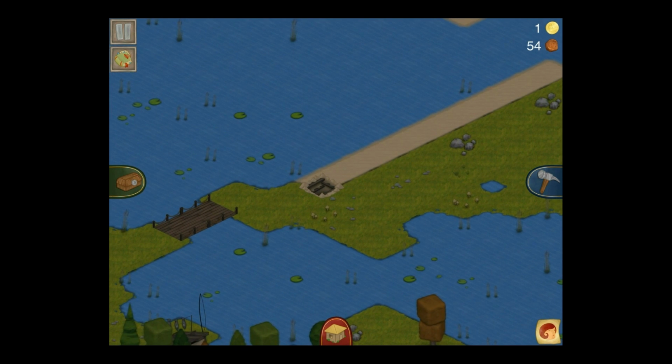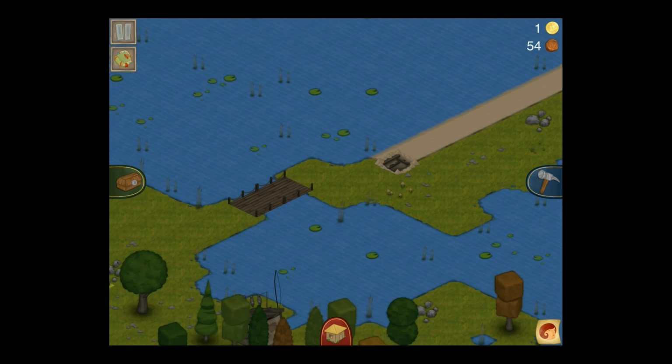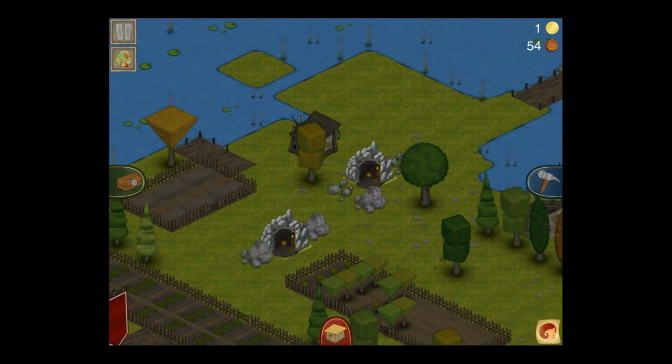So this has allowed me here to bridge over this gap to where I've placed a quarry. Quarries have to be placed on sand, and they allow you to get an unlimited amount of it by just wandering up and using it when you've got buckets.